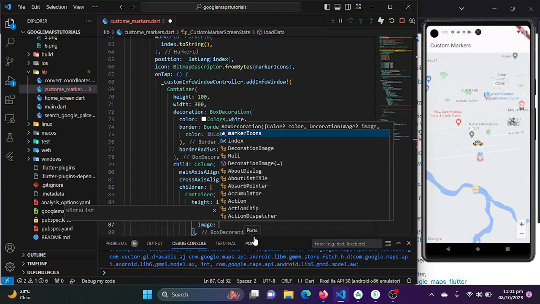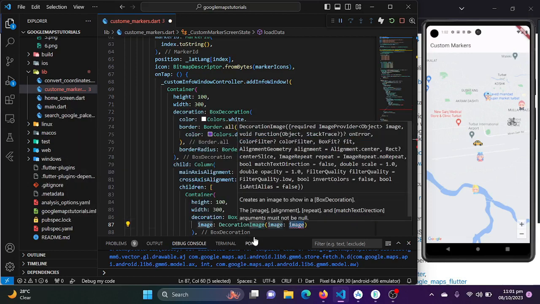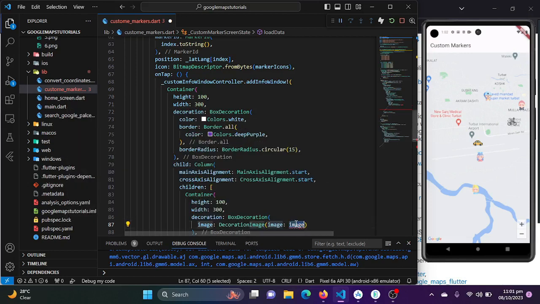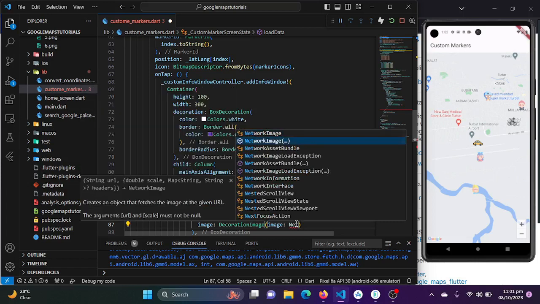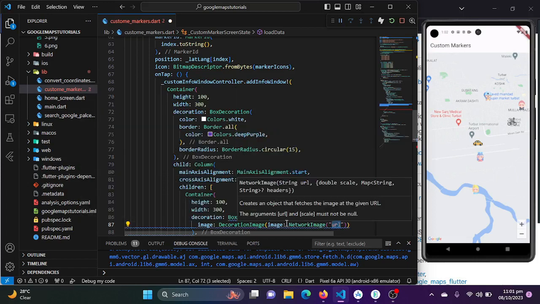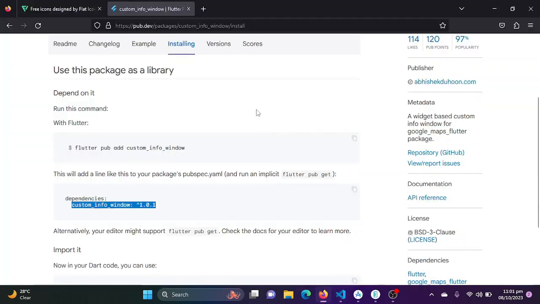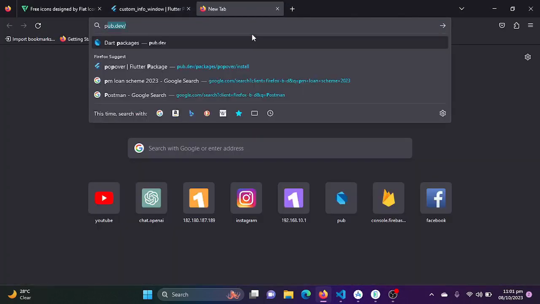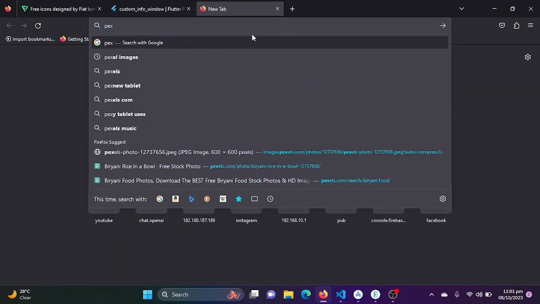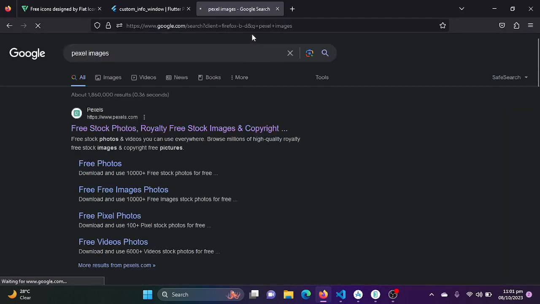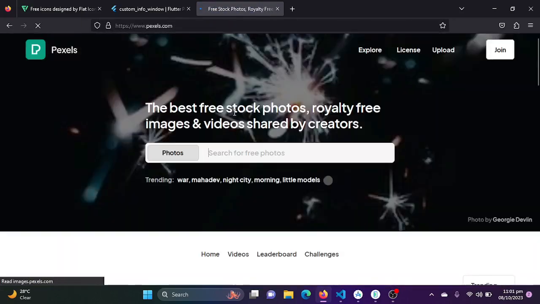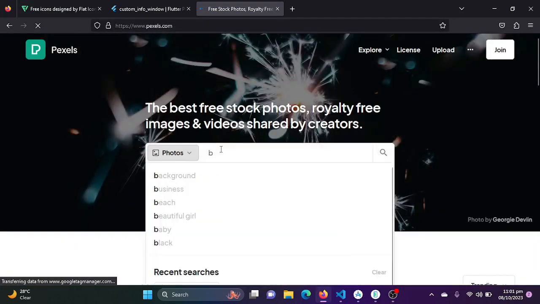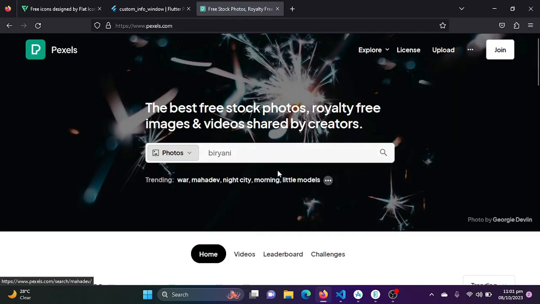So I will be just calling decoration image, and we will be just using image from network. So I'll be just getting an image from my network, which will be Pexels images. I'll be searching for biryani, which is my favorite.